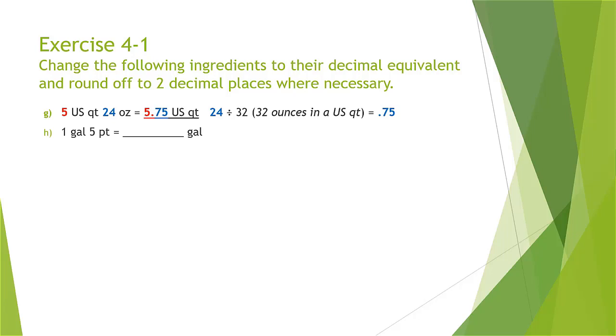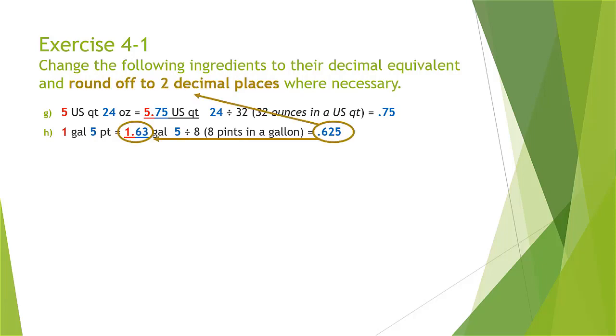1 gallon and 5 pints, and we want to convert that into its decimal equivalent in gallons. Again, no difference. We always use the same formula. If I have a full gallon in the ingredient amount, I'm going to have a full gallon in the decimal equivalent. So I start off with 1 decimal, and then I need the relationship between pints and gallons, which is 8. Those of you who said 8, good on you. We have 5 pints. We divide it by the 8 pints in a gallon. We get decimal 625. Combining that, we get 1 decimal 625. We need to round that off to 2 decimal places. Decimal 625 rounds off to decimal 63 for a final answer of 1 decimal 63 gallons.